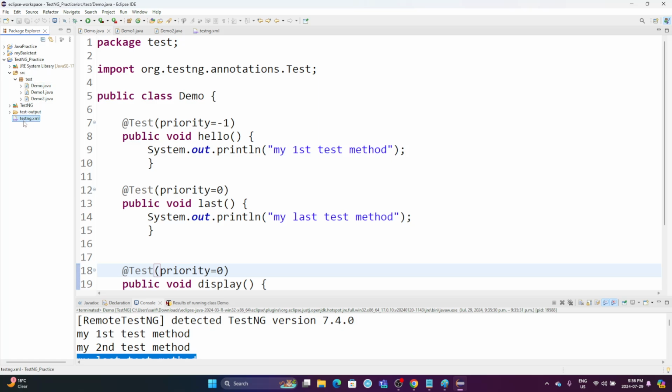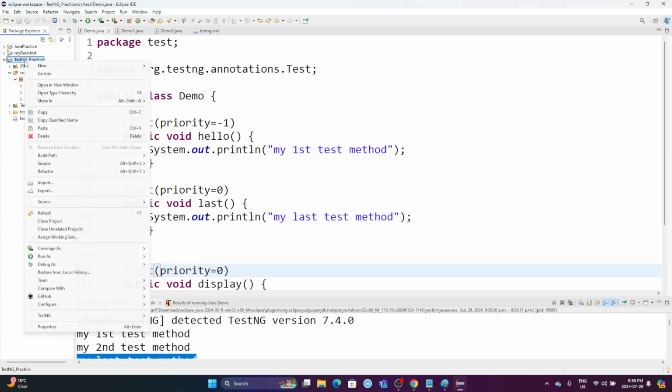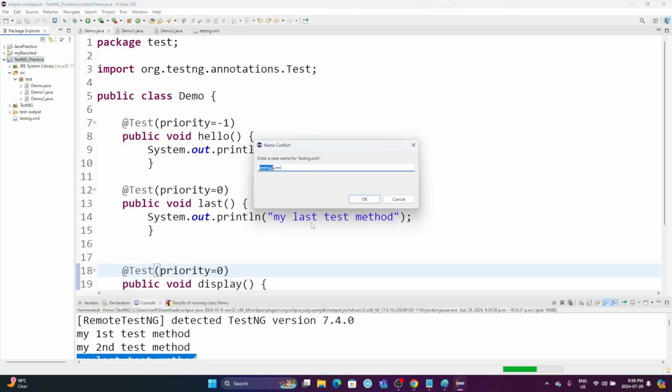We can create multiple XML files; even in real life, you can have multiple XML files. Let's paste it at the project level. This is my project level, right? So paste it over here. Let's give it a name: TestNG2 XML file, that's fine.